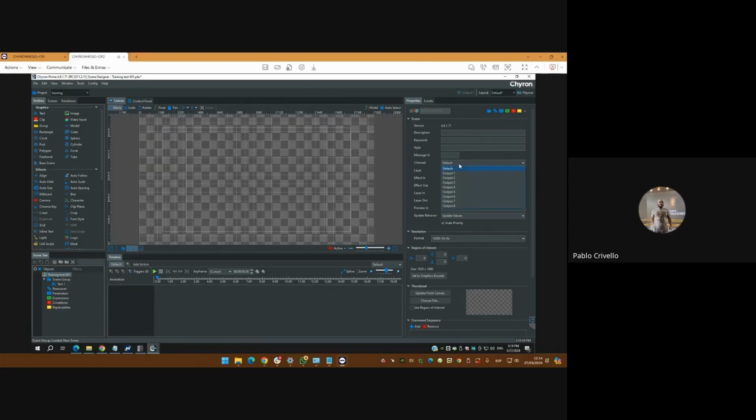The channel depends, most likely, on the channel that you're going to create your graphic for. If you don't have a specific graphic that you want to create, for example, if you said output 1, right now we only have one output. But the idea is that if you're running through multiple primes and you want to have all your lower thirds loaded into prime 1, channel 2, what you could do is, as soon as you have this pushed into the cameo, this is also cameo behavior, but you could also define it for the output inside of your own prime if you have multiple channels.